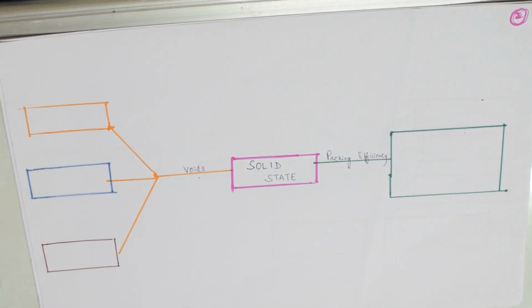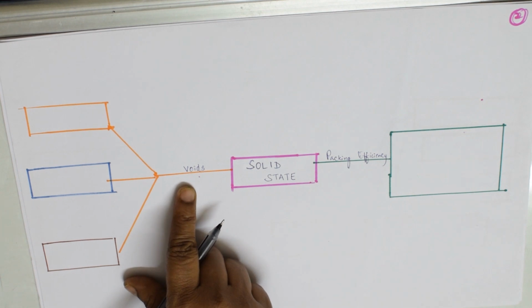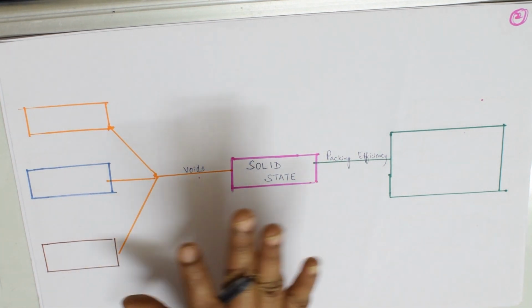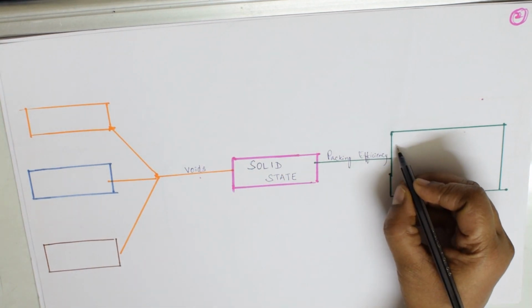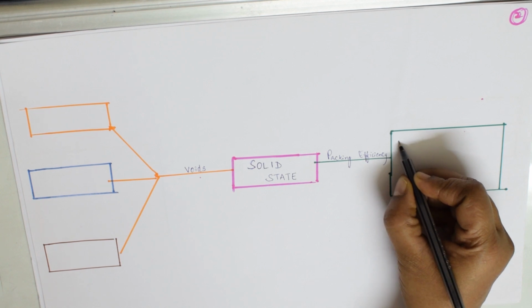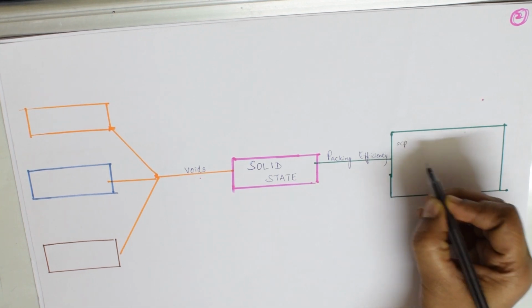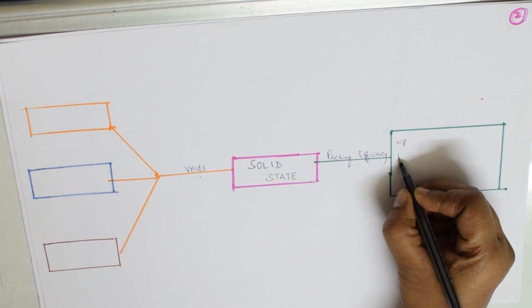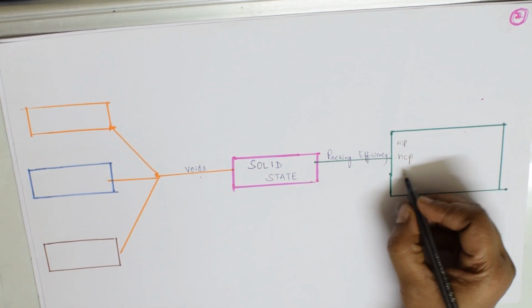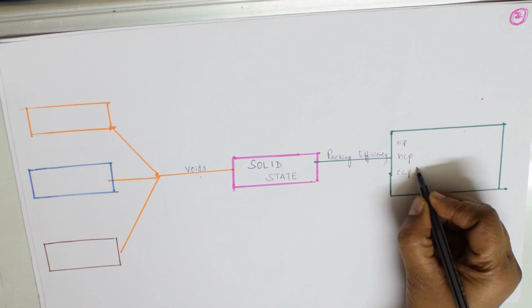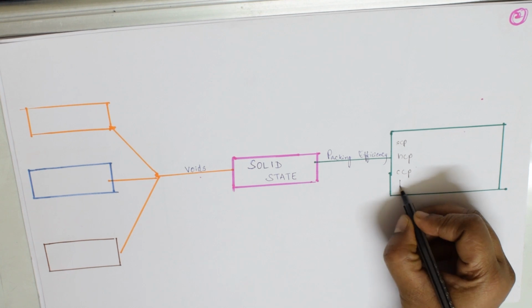When I have to speak about solid state, same thing. Packing efficiency is where you have to remember, and next would be voids. So these two topics I have taken in one sheet. So when I have to speak about the packing efficiency, let us see the types. You have SCP, square close packing, HCP, hexagonal, then you have CCP, yes, and you also have BCC.